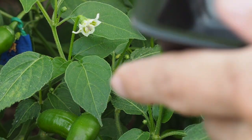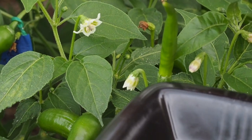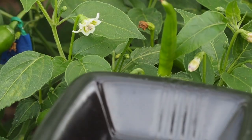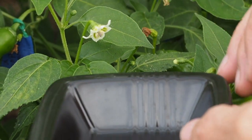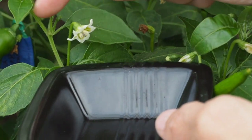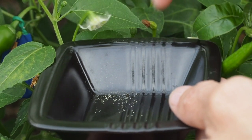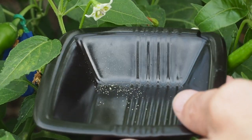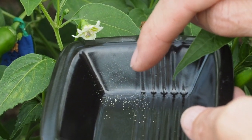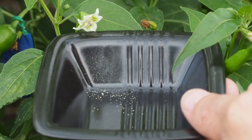Alright, so we have our bowl here, and we've got the flower that we're going to take the pollen from. I usually take the pollen from a few different flowers because there might not be quite enough from one. So we'll just hold the bowl underneath the flower and give it a light tap to knock out any pollen. You can see all those little white flakes in the bowl. That's all the pollen from the flower. I'm going to go ahead and grab some more pollen from a couple more flowers on this plant.